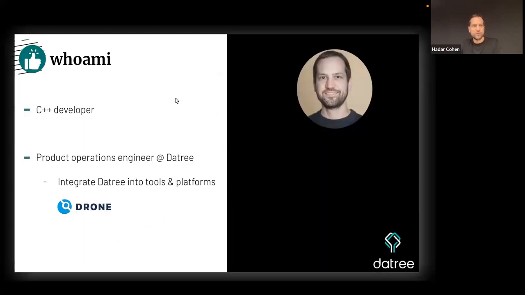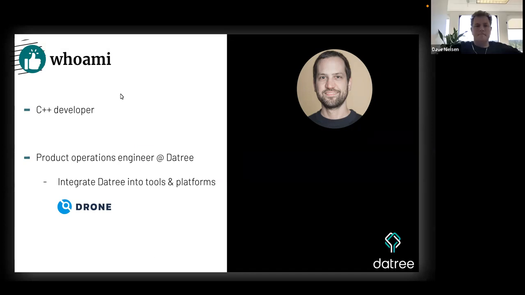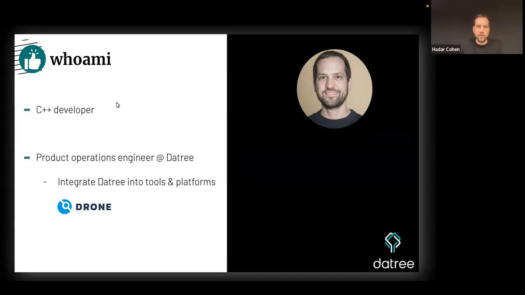So I'll start by introducing myself. My name is Adal. I work as a product operations engineer at Datree. I started my path as a C++ developer. I worked at a security company for about 3.5 years. And for the past 5 months, I've been working at Datree, doing product operations.